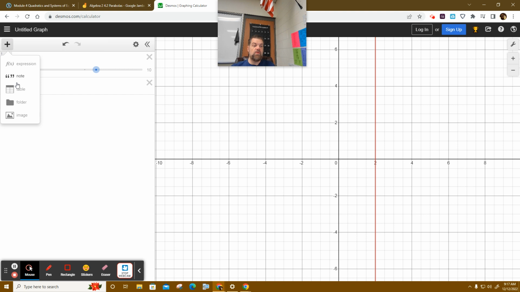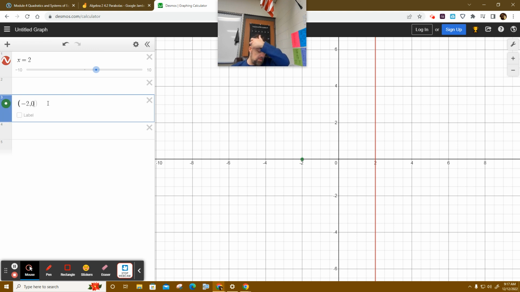They tell us that's where my focus is going to be. So I'm going to graph that: -2 comma 0. And we'll just label that. How come it didn't? Oh, because I hit the wrong button. That's why. Comma 0. I hit the period instead. And we'll label this as our focus. So that means the parabola is going to come through the origin, and it's going to be horizontal.